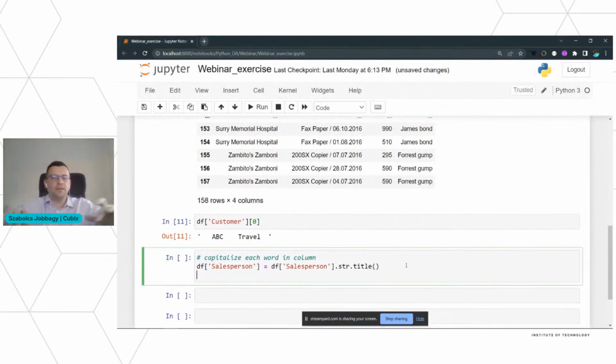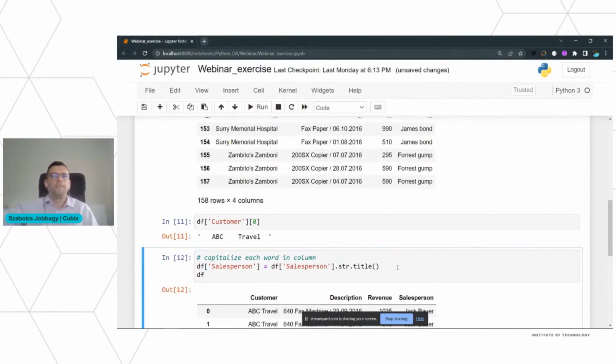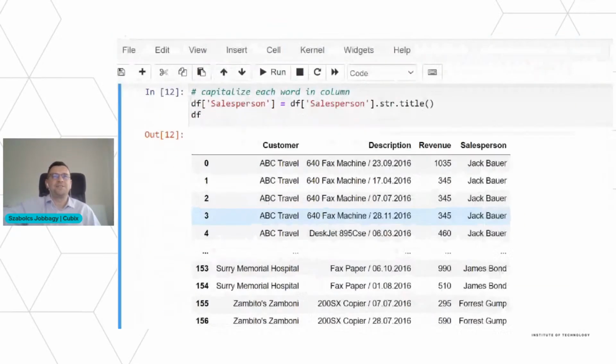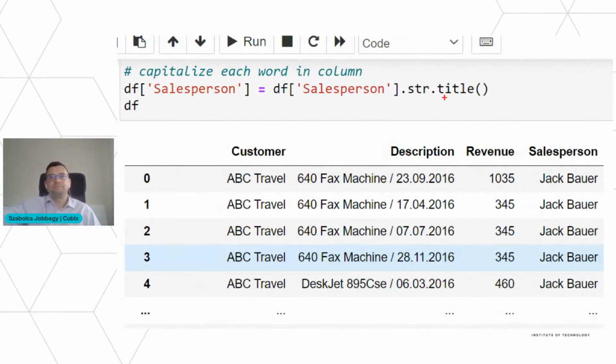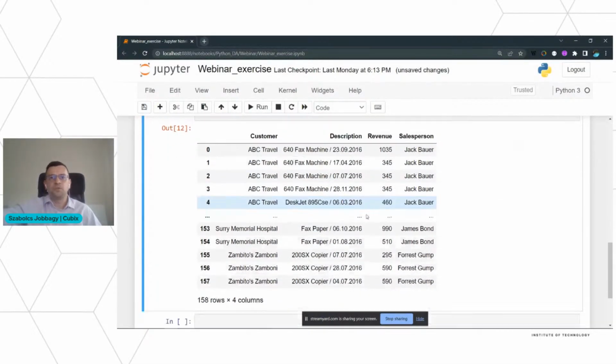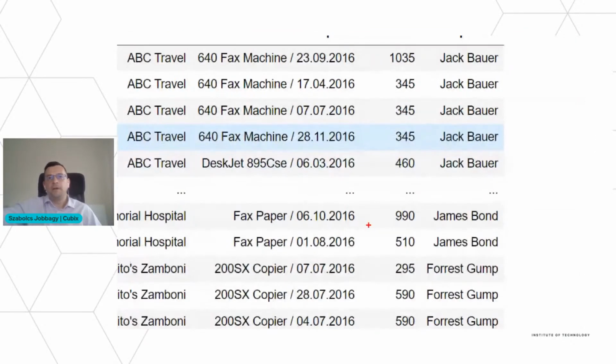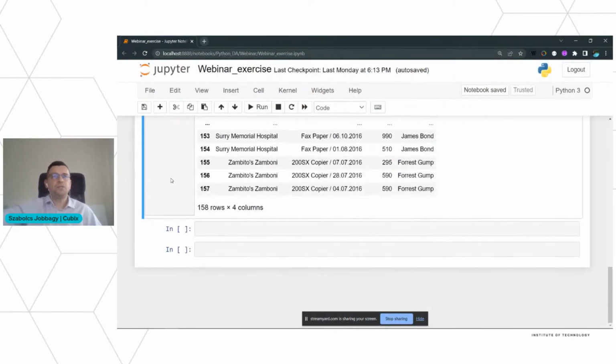Let's write out the df now, and you can see it's fixed. Whether the first word, the second word or the third word is lowercase, it will become uppercase. So we just fixed it. It was very, very easy.